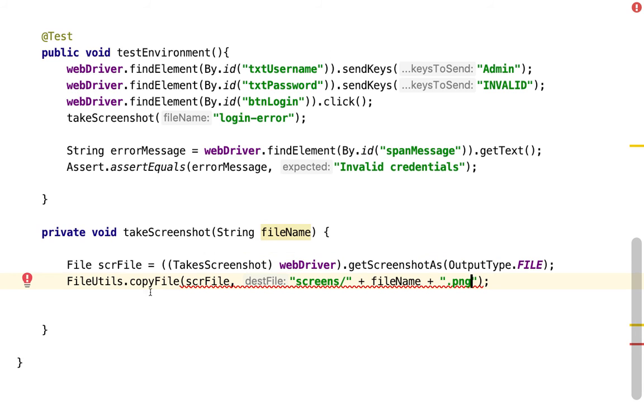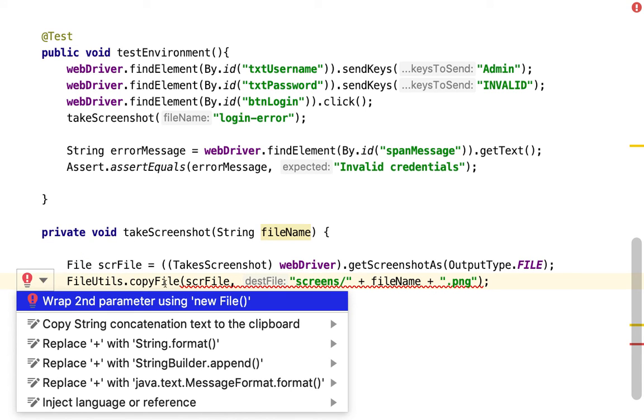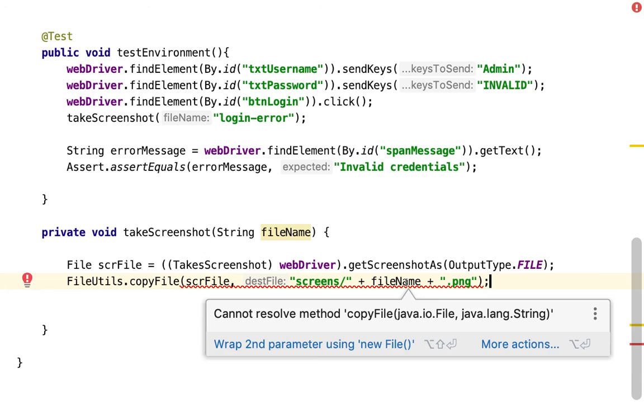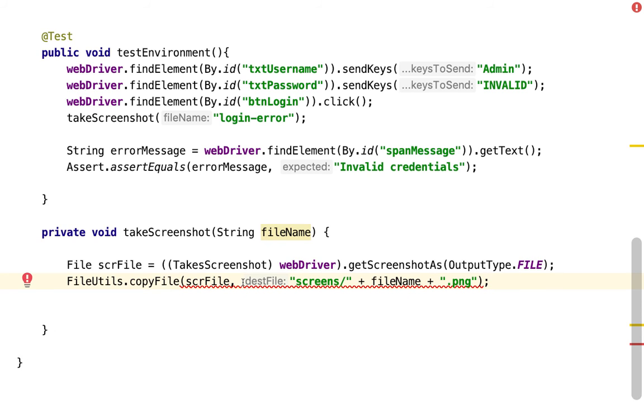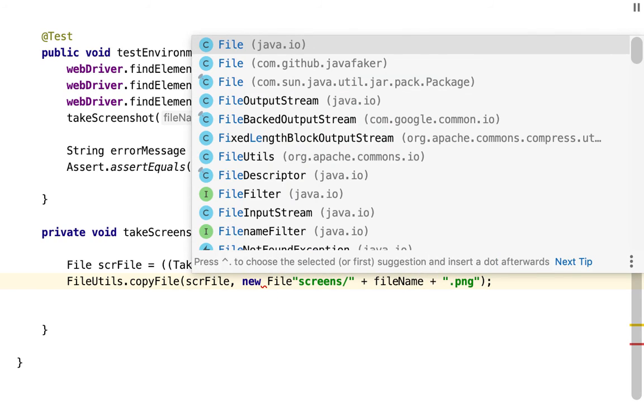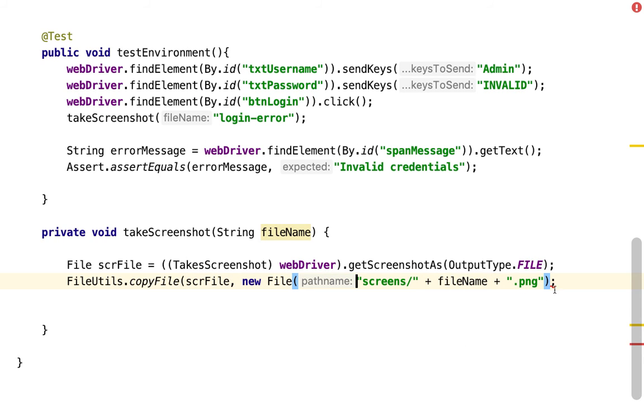And I'm getting an error. Actually this has to be new File. The file name should be like this, and then with this.